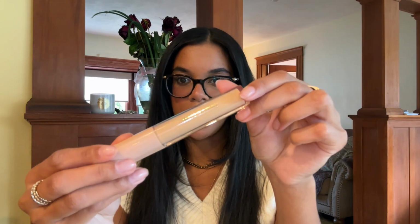I was at Sephora getting my friend, whose 25th birthday it just was the other day. She really loves Rare Beauty, so I was getting her a blush and a lip gloss and, you know, a couple other things from Sephora. So this is the concealer from Rare Beauty. It is the under eye brightener, so it's not actually a concealer, but it's what I use underneath my concealer, and on no makeup days, I will just use this with some powder, and I feel like it definitely does the job. I'm wearing it today. It's in the color medium, so I love this. This is like my fourth or fifth time repurchasing this, so I love this product so much.